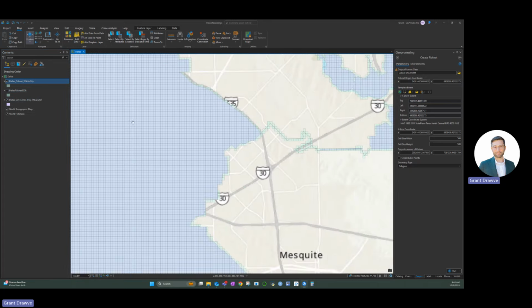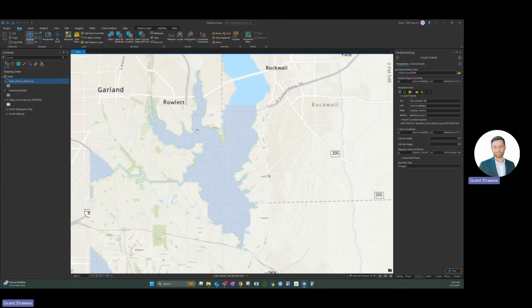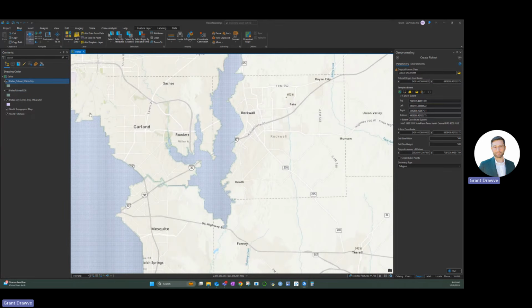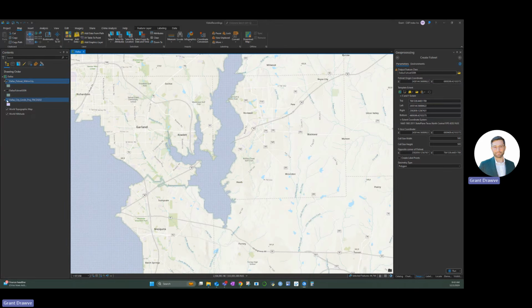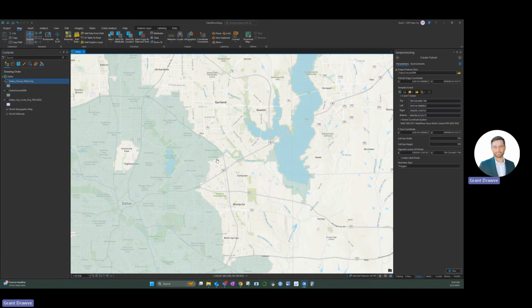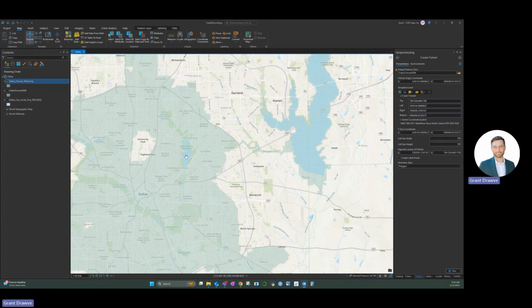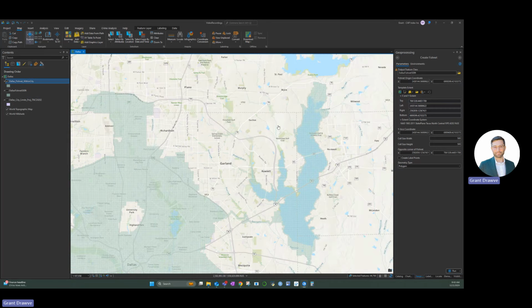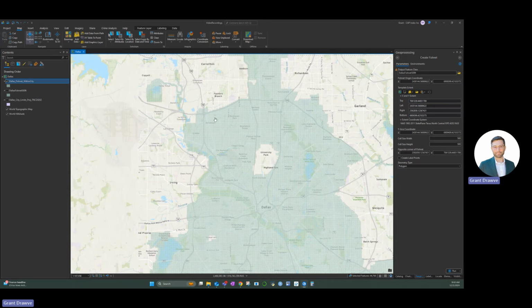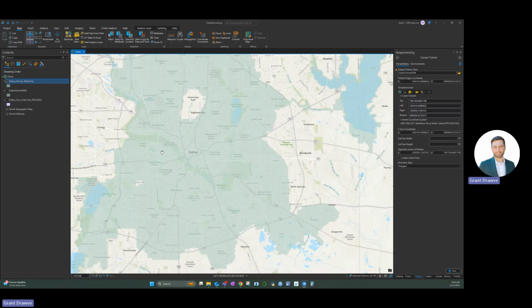With that, though, you might wonder and look at this and be like, well, it's covering a lot of areas that I don't want. We can get to that in future videos. When I say areas that we do not want, you can see that these fishnet cells even cover water, to where if you think about it, depending on what you're trying to do, especially if it's crime analysis type work, you're not going to have crime that's geocoded to this waterway itself. So in future videos, we'll cover how to select those out, how to get rid of them, how to trim down to actual grid cells that you're interested in using.